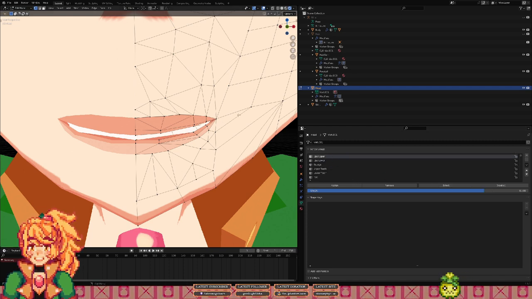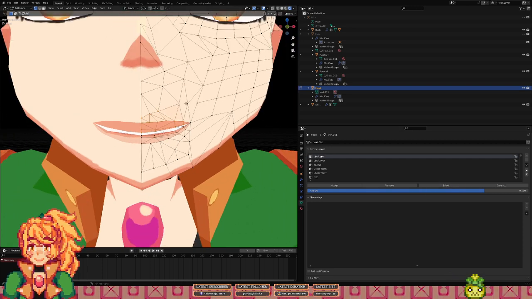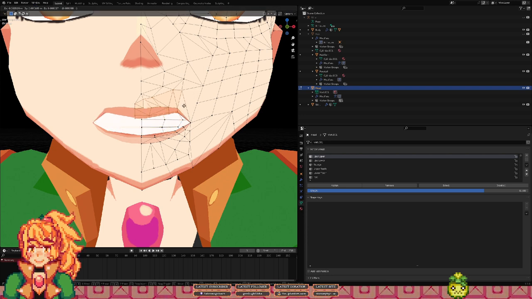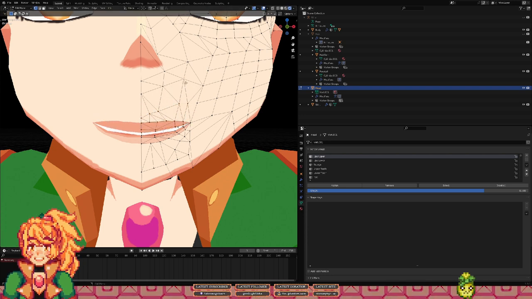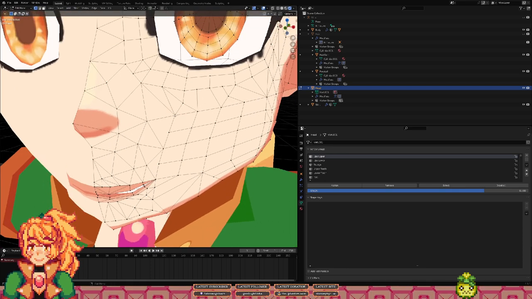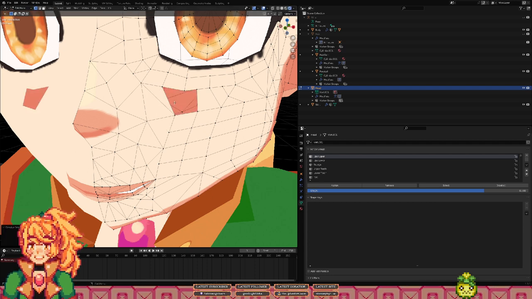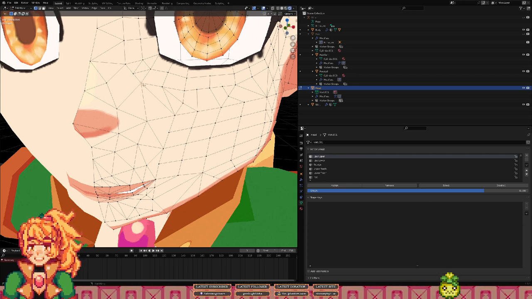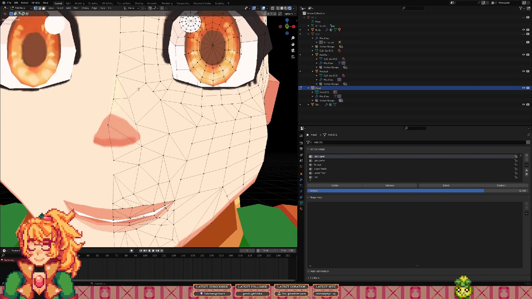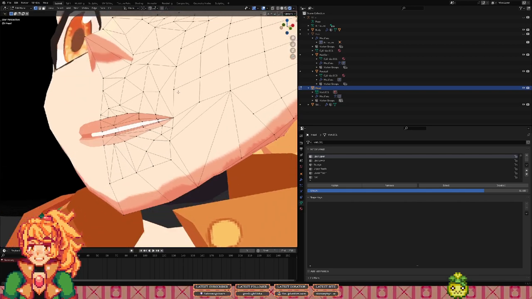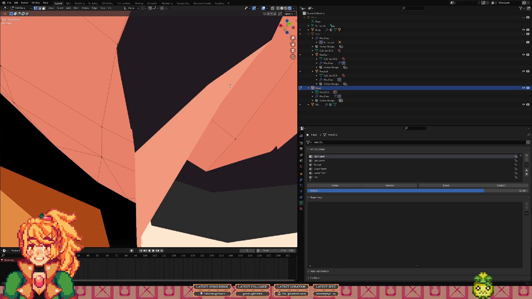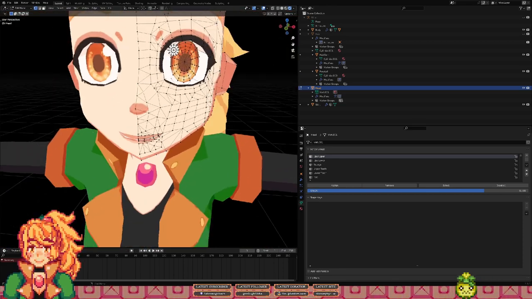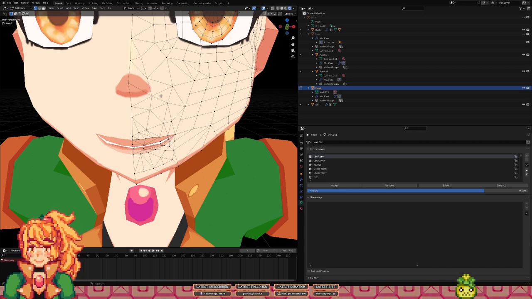Lips upper. Unselect everything. Select. Click, click. Assign. Grab. Anything weird? I'm just gonna grab random vertices. Oh, okay. I suck. The mouth just decided to unconnect itself to everything. That's wonderful. Okay, I think everything else is fine. It's just the mouth. Everything was disconnected for some strange reason. This is why we fix these things.